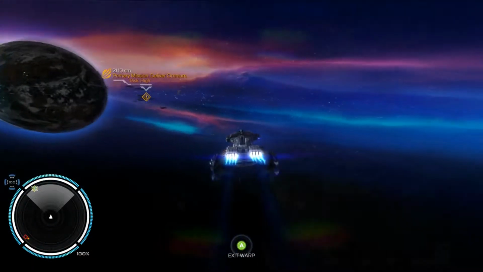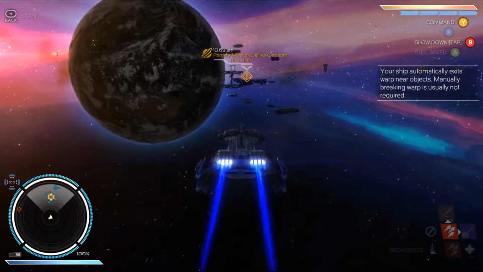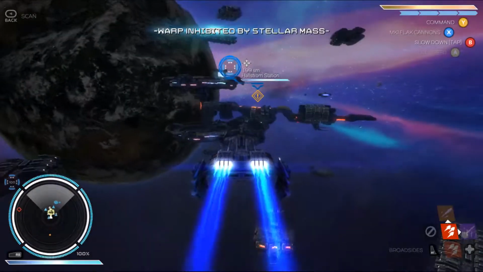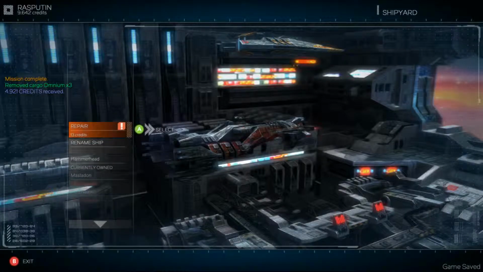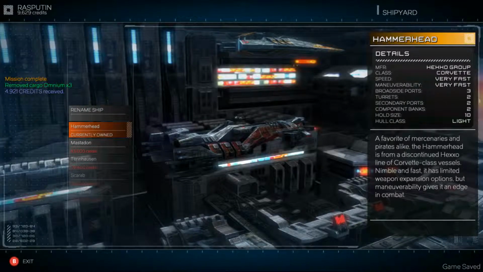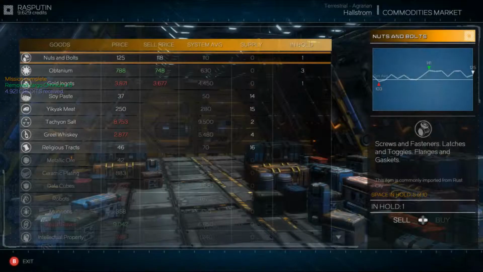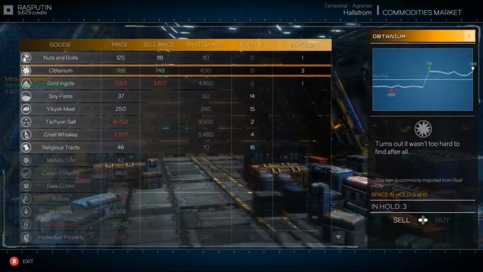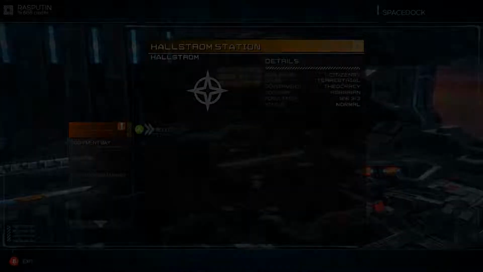Whoa, turn. This is gonna be funny. Warp inhibited by stellar mass. Route cargo. All right, first. Repairs needed. Repairs complete. Do I have enough yet? No, not yet. Commodities market? Look at this. Obtainium. Sell. Great. I'll go ahead and sell the other stuff since I'm here. I'm not getting a good price, but that's okay. It's not terrible. I'd rather just have it sold. Good. Well on the way.